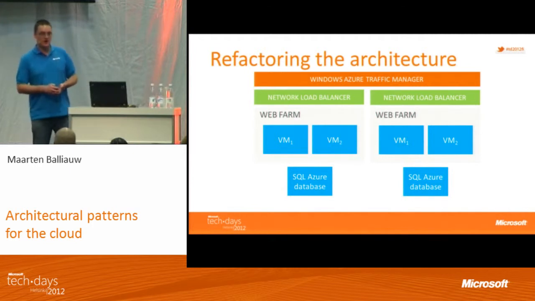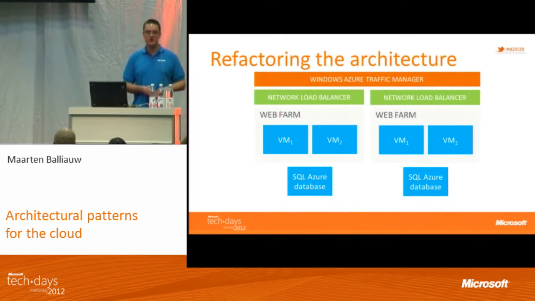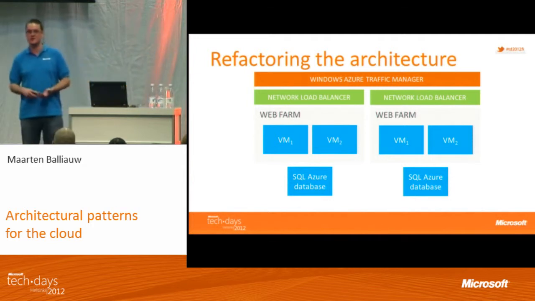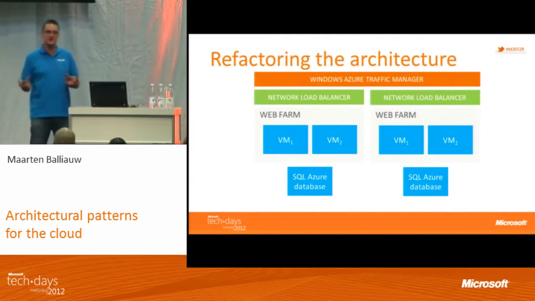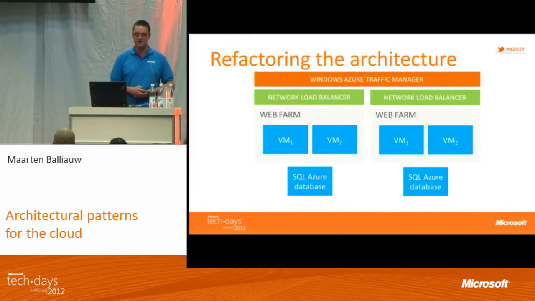Maybe a solution. You can also round robin between 2 data centers, which may be more interesting because you have 2 data centers running. Maybe you want to instruct Traffic Manager to just use those 2 data centers. I think it's a bit stupid to have 2 data centers and just use one. Maybe you want to instruct Traffic Manager to just load balance across both data centers.